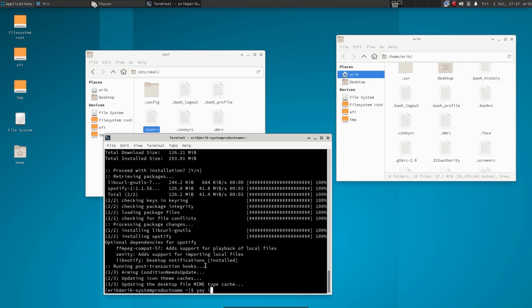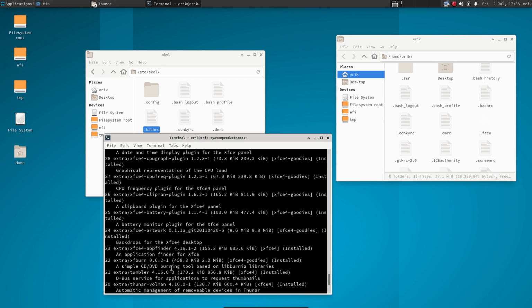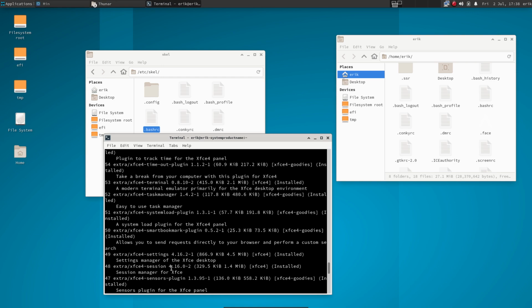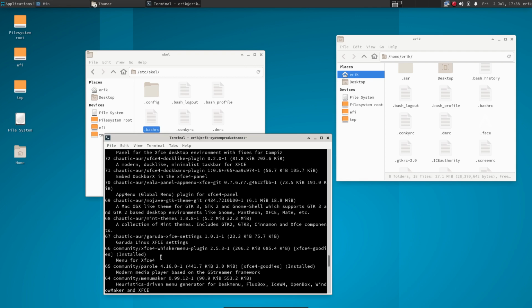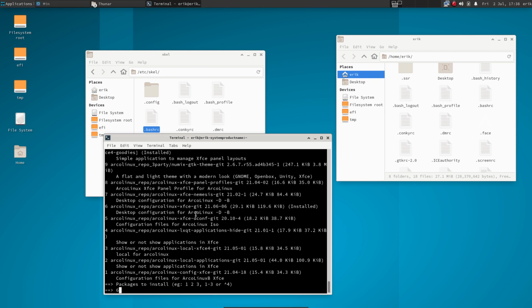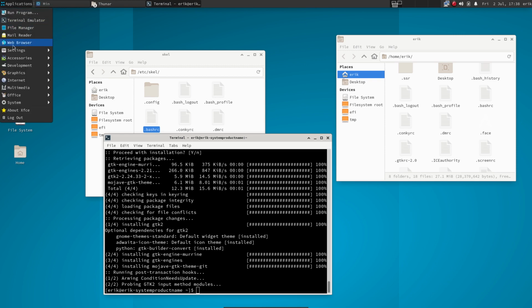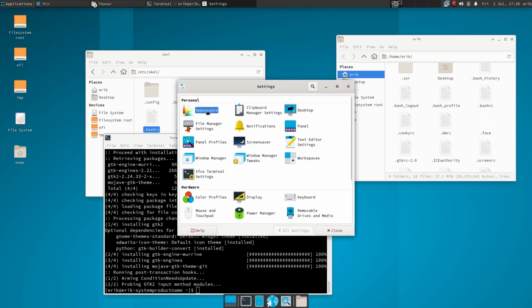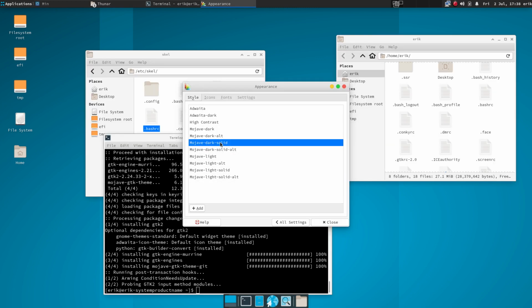I don't know, yay. What could we do? Anything XFCE4 related. Let's have a look. We'll scroll up. Still extra chaotic. There's some chaotic stuff up here. XFCE. There is the Mojave KitKey theme, Mac OS thing. Okay, why not? Let's install from chaotic Mojave thingy. I'm pretty sure I pronounced it correctly. So Mojave dark, Mojave light, alt, solid, alt, dark, solid, just alt.